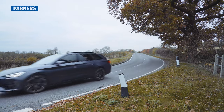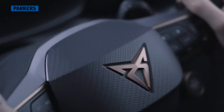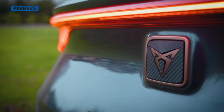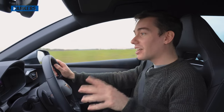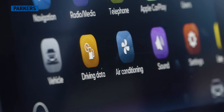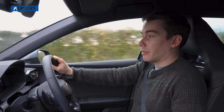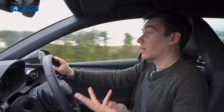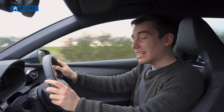For those that need to roll practicality and performance into a single car, the Cupra Leon Estate is right up there with the best of them for around £40,000. Not only does it drive and perform well, it also provides an intriguing — and to my eyes more stylish — alternative to the upcoming VW Golf R Estate. It's only the inconsistent infotainment that frustrates me, and having used this car for several months I can recognise that's only a part of what is otherwise a very good package. It's fun, fast, practical, well-equipped, and comfortable. It does offer the best of both worlds, and for this kind of money, that's a pretty good deal.